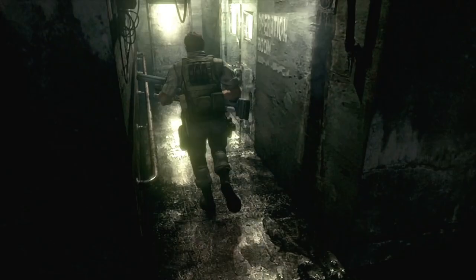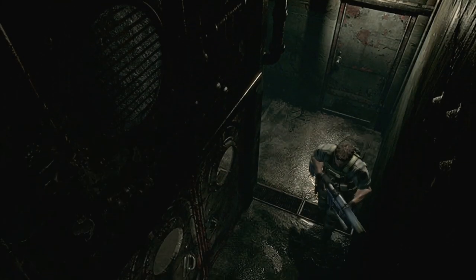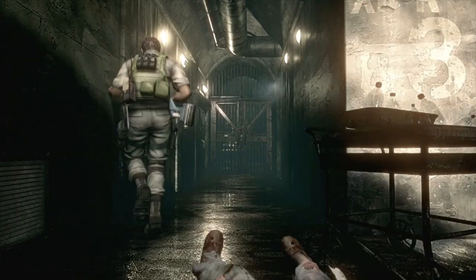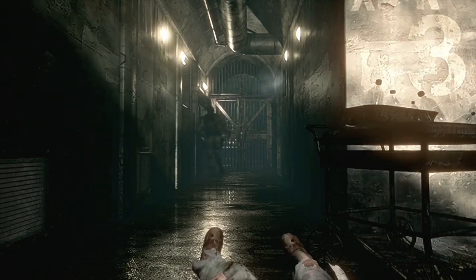Right, so we made a save. We're going to go and put that empty capsule in and get that fragile liquid now. What's it called again? The nitrous chemical or something? Yeah, so straight through this door.